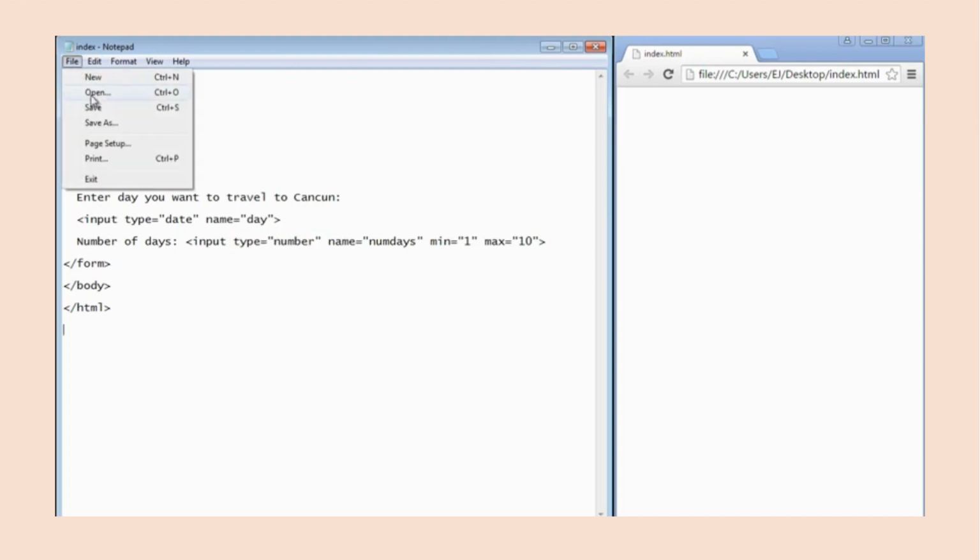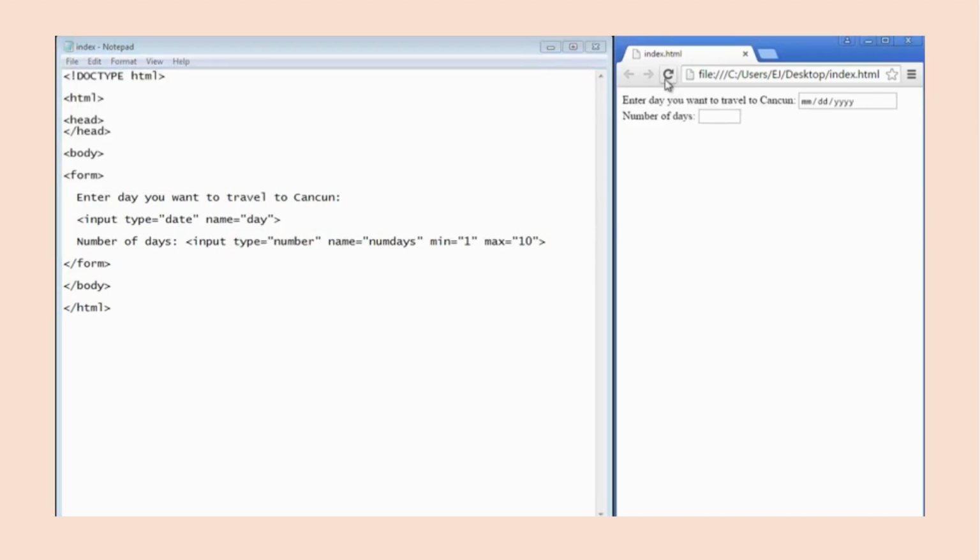So let's go ahead and save this, and let's refresh our page. And there you can see we have our date box and we have our number box. And you can go ahead in here and now and enter some days. So let's just use this down and up arrow to do that. And we'll first set the month. Let's set it to January. We'll set the day to the 3rd, and then you can set whatever year it is you want to set.